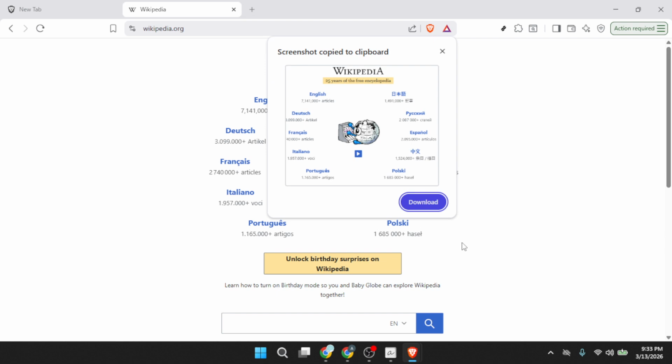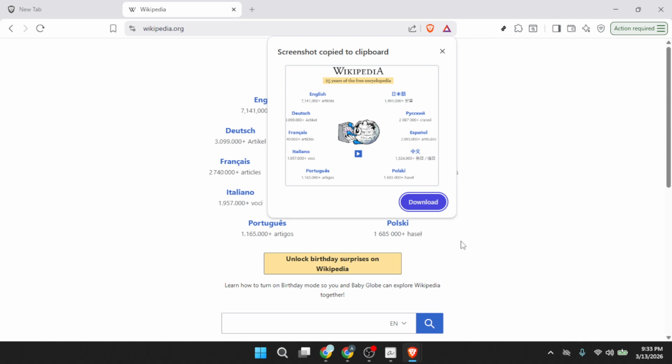You can also hover over specific elements to align your selection more precisely, which is helpful for grabbing a section like a headline, an image, or a single panel without extra clutter around it. If you need to cancel at any point, press Escape and start over.